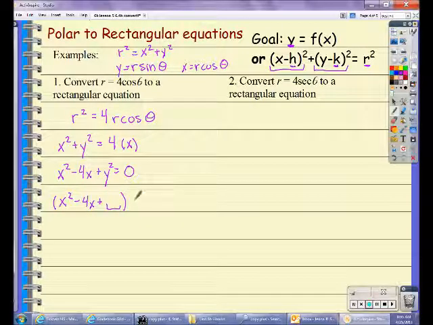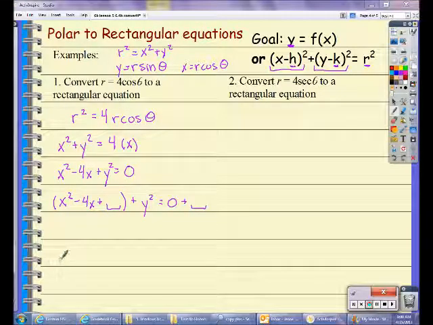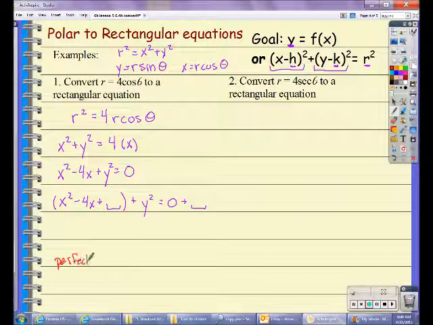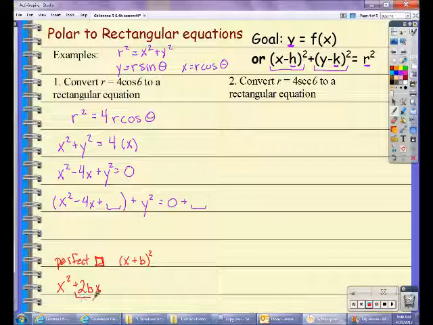That means I am creating a perfect square trinomial. I need to figure out what number I would add to these two terms to create a perfect square trinomial. And then if I'm adding it to one side, I'm going to have to add that number to both sides. Now let's remember what a perfect square trinomial looks like. Let's do the most simple form of that. Since in this case our a is just 1, we're going to talk about x plus some number b if we're squaring that binomial. We end up with x squared plus 2bx, where this is the coefficient of your x term, plus b squared. So this is the simplest form if you only had one variable, not two, but that's the basic idea. So 2b is the coefficient of our x.